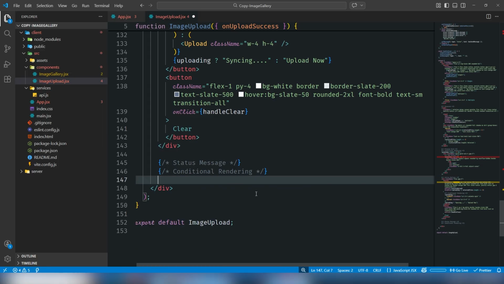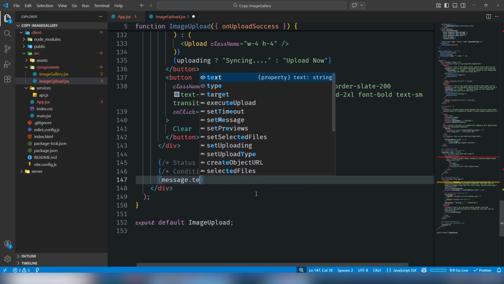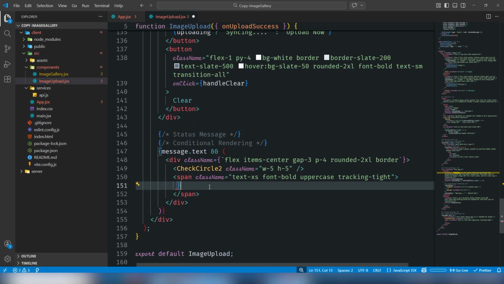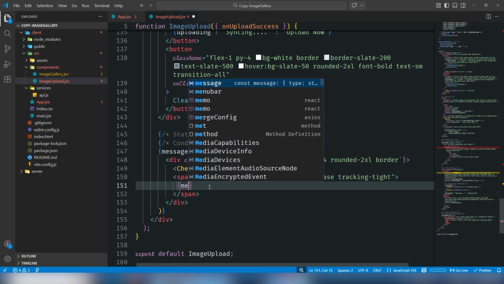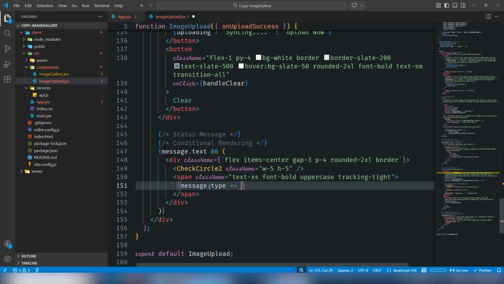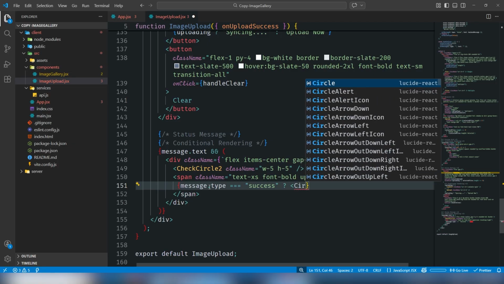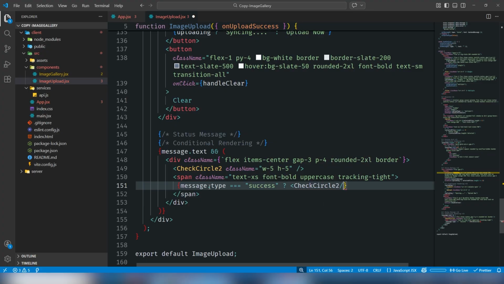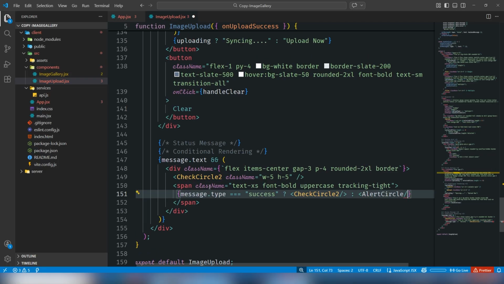So this is the last and final thing. I'm going to use message.text exists, then display the complete content. Inside there I need to use message.type is equal to success, and then I would use the check circle 2 icon, otherwise the alert circle.